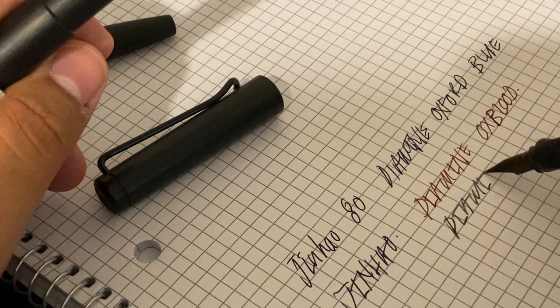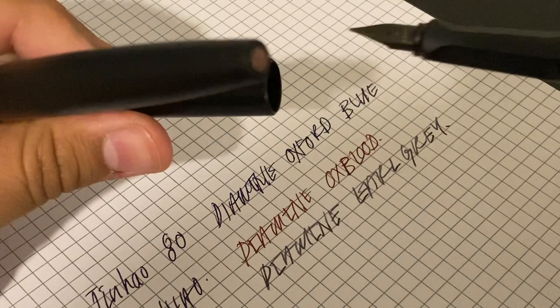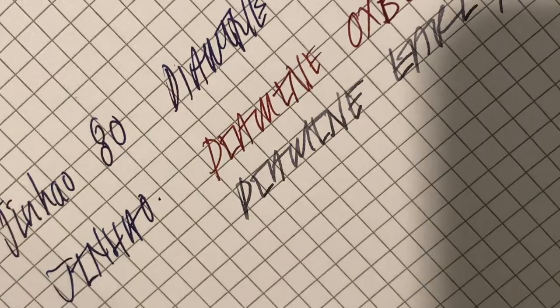This one has Diamine Earl Grey, which was an ink that I didn't really love initially, but I quite like now. It's kind of a light black. I mean, it's gray, but it's a light black. And yeah, they don't seem that different on camera, but they are pretty different. And the paper I'm using is actually kind of interesting because it works really, really well. There's no crazy flaring on these, but it is kind of a lame, standard Pen Gear brand, Walmart brand notebook.